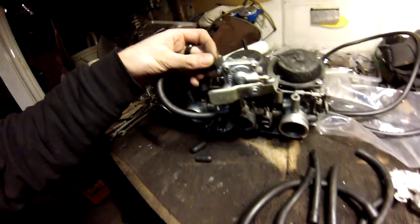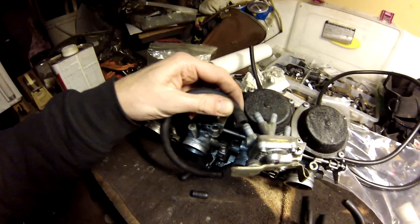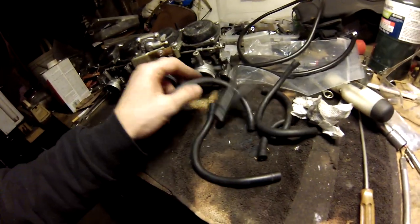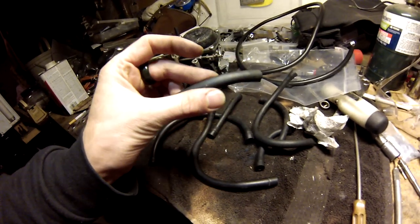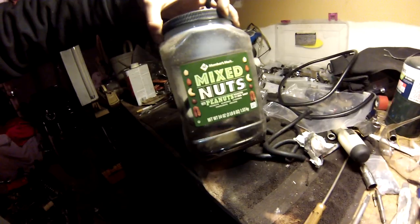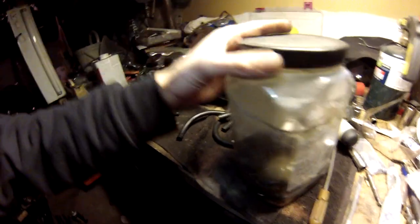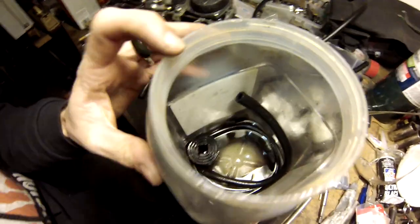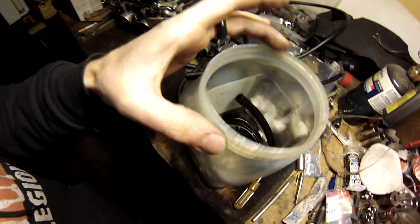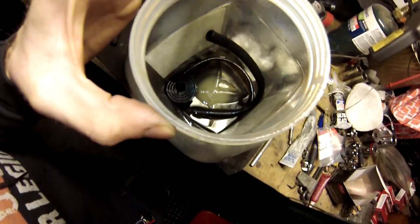I don't know about the ends being so huge, but they fit over it really, really nice. I'm gonna have to clean out the insides and put good clamps on them, but that feels awesome — and they're original, they're almost 40 years old. The secret — people have probably heard about it — take a container, soak them for like a week. I've got some other stuff in there: I got the rubber boot from the tank, the little thing that goes in the hole where the nut holds the seat of the tank down, and I got a vacuum hose in there. That one was really hard and I'm trying to soften it up.